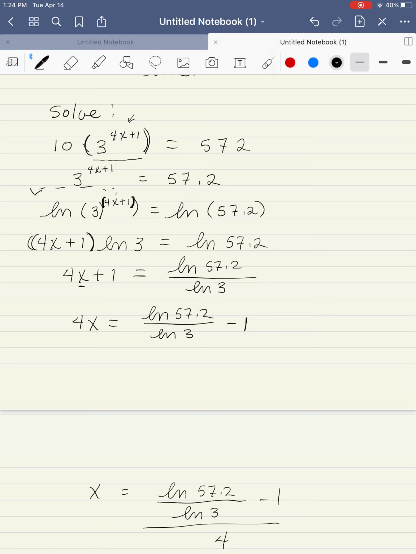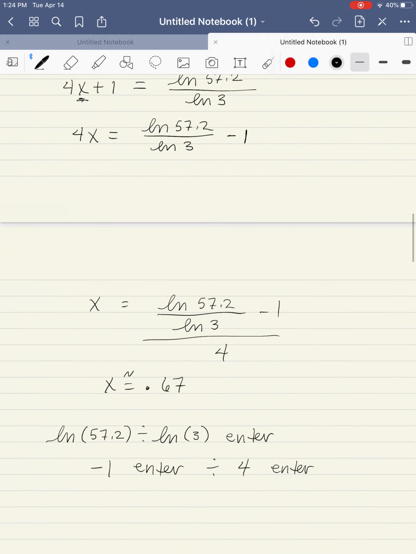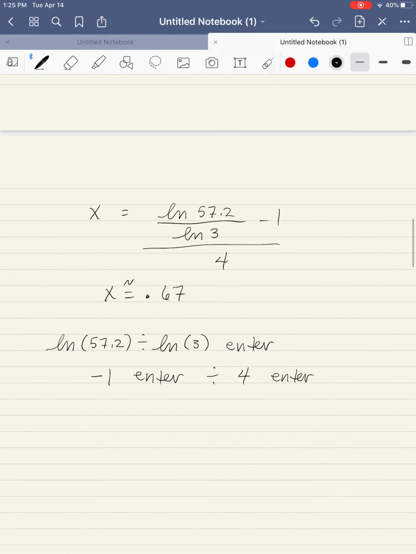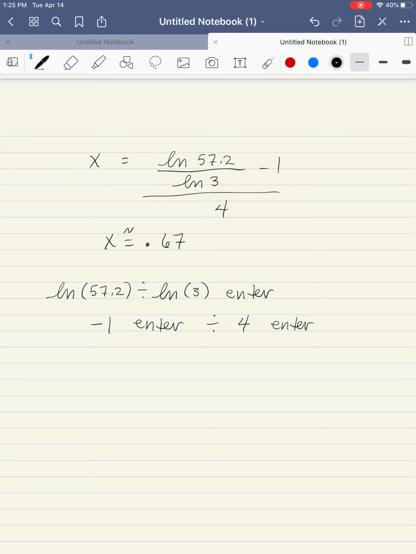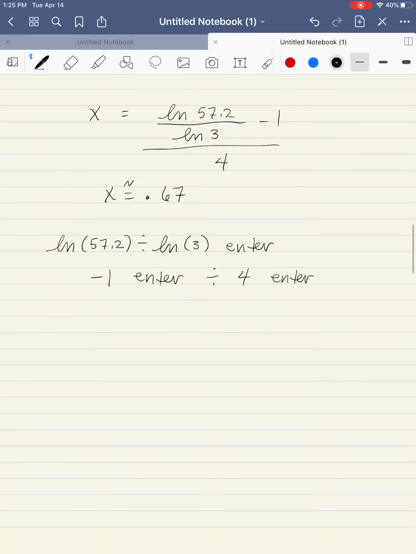So what we saw in this example is that as we're working through, it's important to do each step in the correct order. We have to isolate the exponential part by dividing by 10. Then we take our natural logarithm. Then we multiply our exponent out front. And then we isolate x just using normal algebraic process. And as we enter that into our calculator, it's important to make sure that it uses the order of operations that we intend.